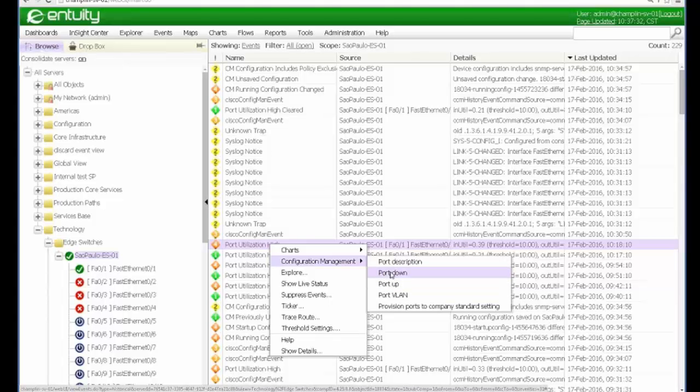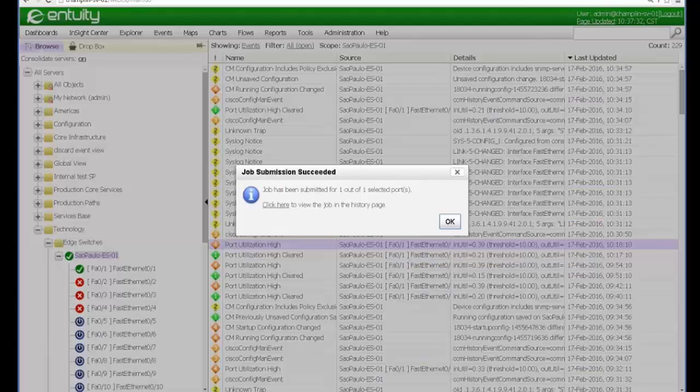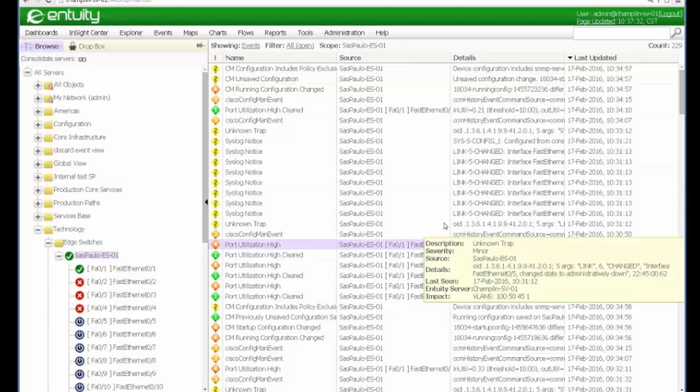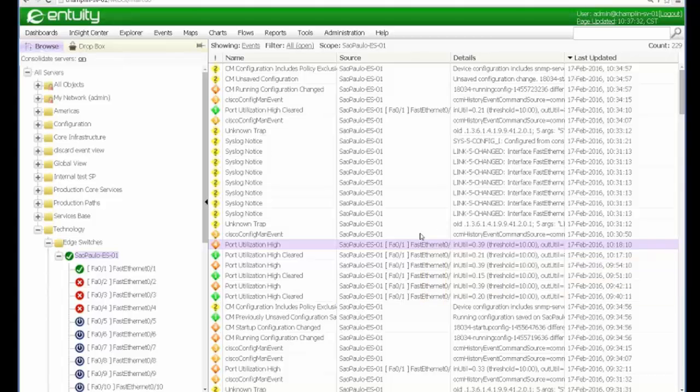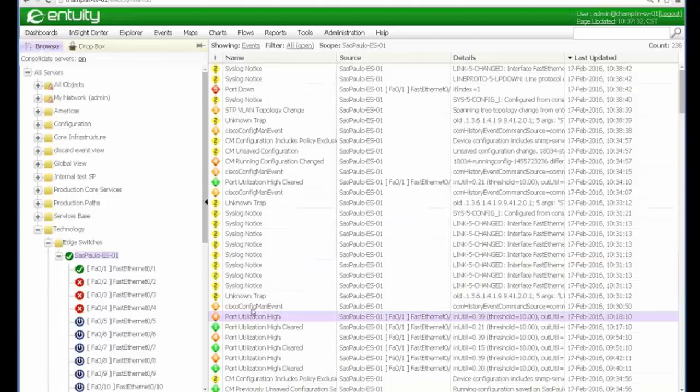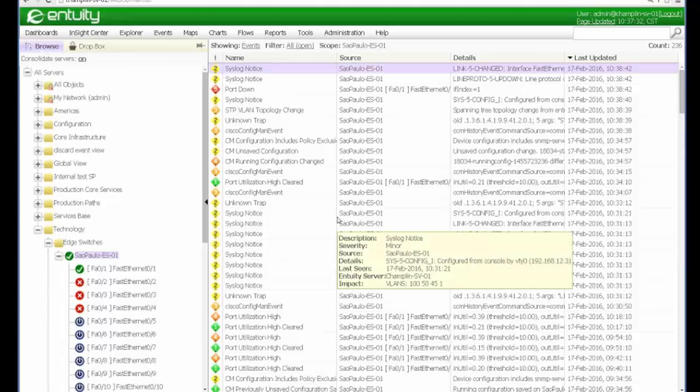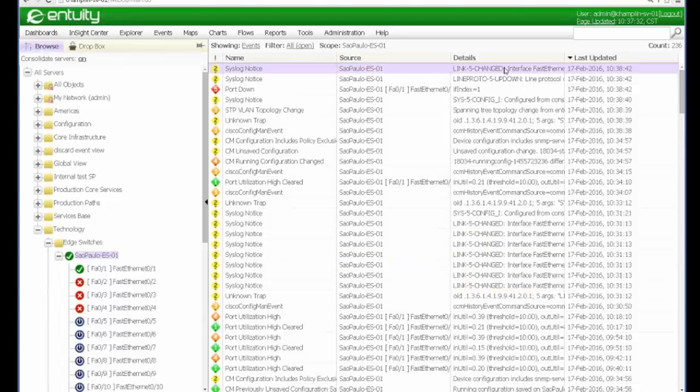So I'm seeing utilization on a port. That port should be inactive. It doesn't have a proper description on it. It's probably something that was provisioned out of my system, but it wasn't actually admin down. So very easily, if I need to, I can shut the port down. If I see a security incident or something going on in the network, it's again very easy for me to take that port and shut it down. I've got a syslog message here that is telling me that I shut the port.